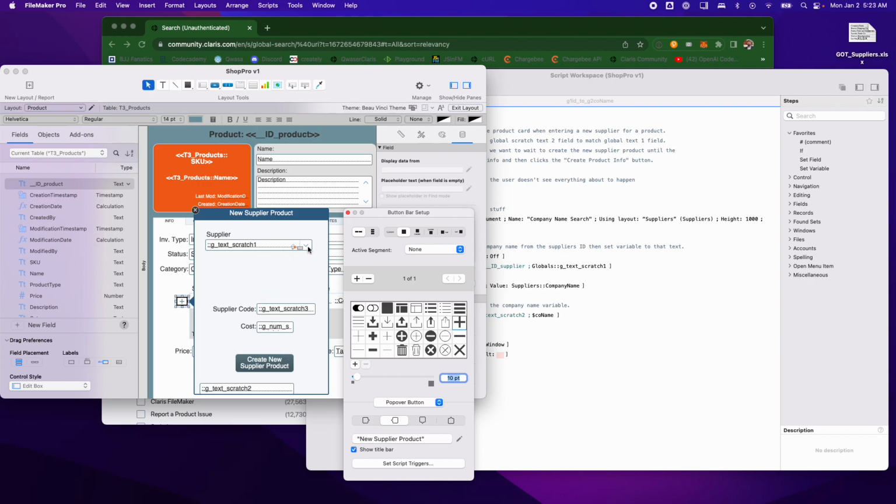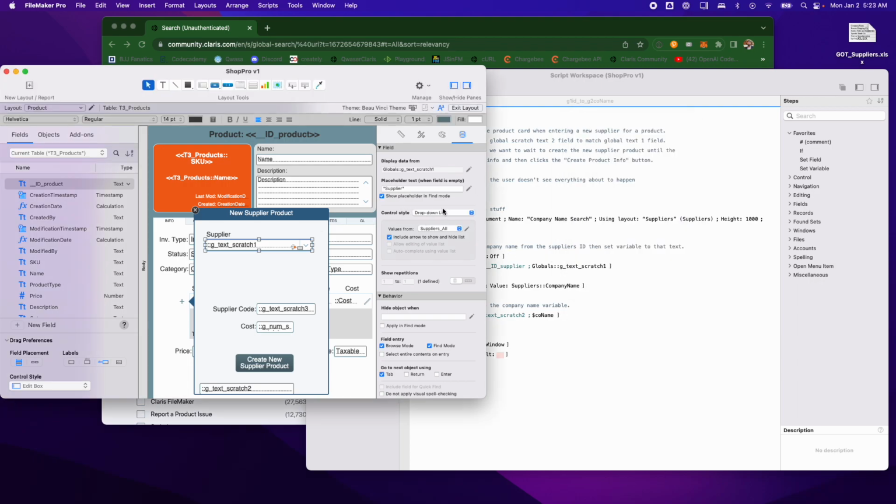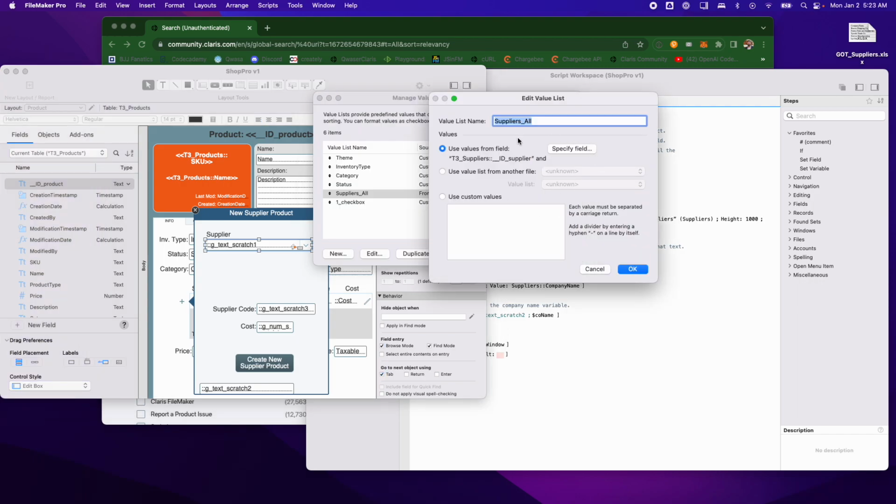But with this drop down here, I'm using information here from the values from the supplier list, right? And so we can kind of see standard stuff, right?